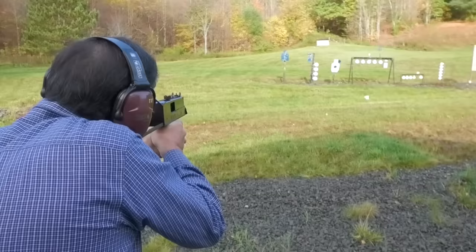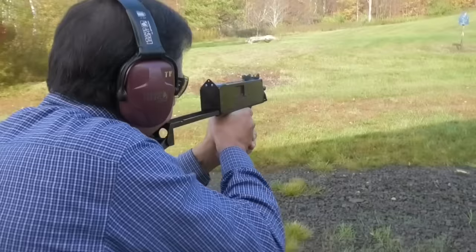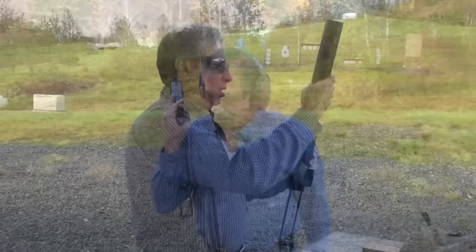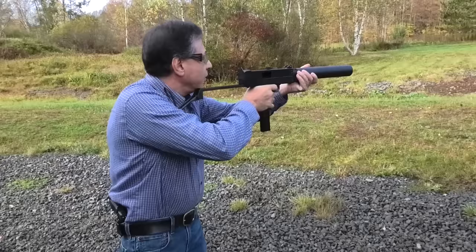Let's try it on full. Seems to feed. Wow. It worked. Very nice. And it seems to have a slower cyclical rate than what I thought. Well, let's try the silencer. It's one of my favorite cans. And let's go give it a shot. I don't quite know where this is shooting yet, but I'll figure it out at some point.